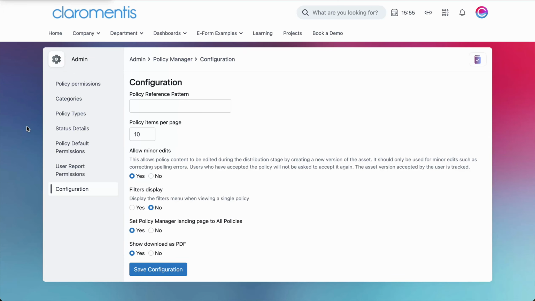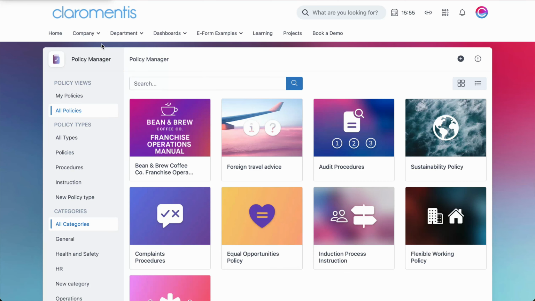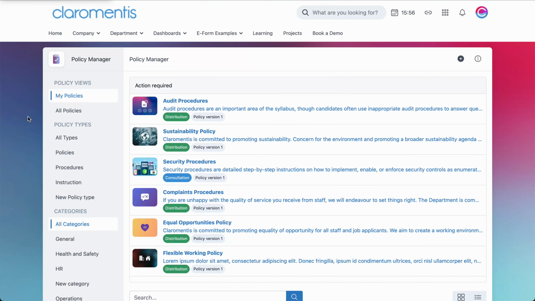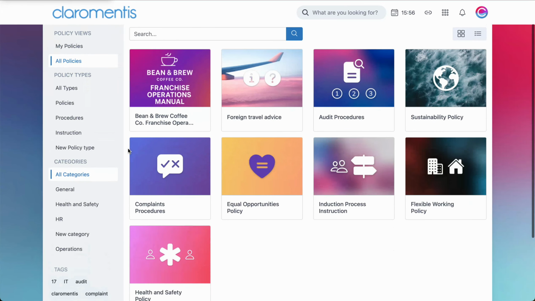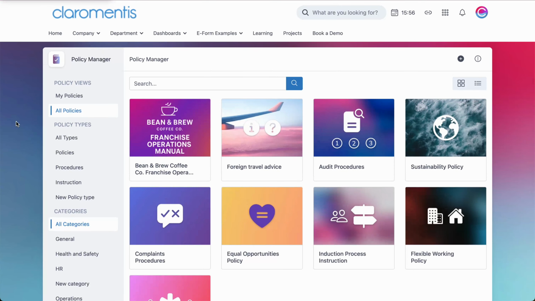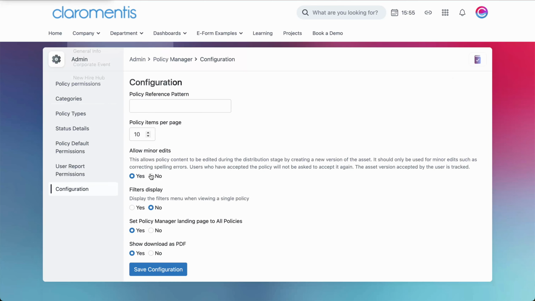Next, you can choose whether the Policy Manager landing page on the front end is set to display either the My Policies or All Policies tab. My Policies will list any policies that are deemed mandatory for you. For this reason, the most popular setting is to set the Policy Manager to open on All Policies. All Policies will list every policy that the user has permission to view, and they can navigate through or search amongst these. Typically, we recommend setting this to open on the All Policies tab as the default, so that all users can browse all policies more easily.